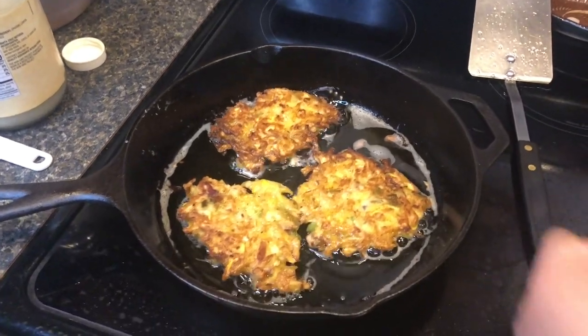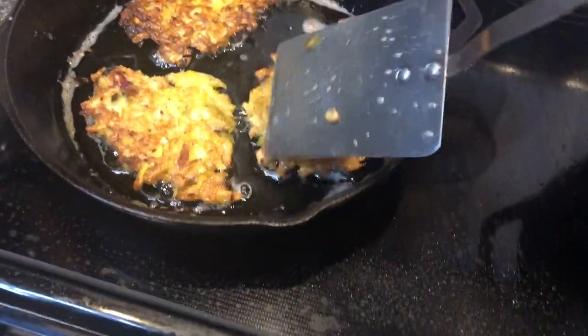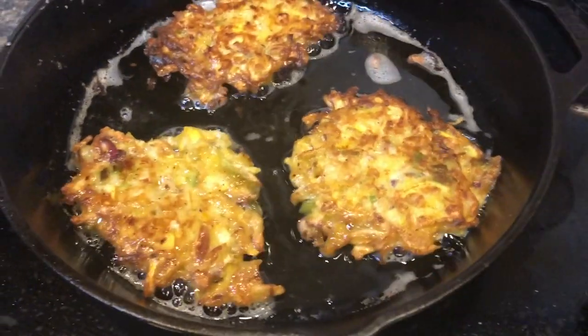I only do this if I have fresh eggs — I don't use store eggs. I'll get farmer's market or backyard eggs from someone if I don't have my own; otherwise I just don't do it. You've got to have a fresh, good quality egg for this. It's gorgeous. This is what you eat on your fritter — you take your fritter, you take your sauce, and you are so happy that you made these. The first one was a little burned, but these are perfect — nice and golden, a little crispy on the outside. They're just so good.